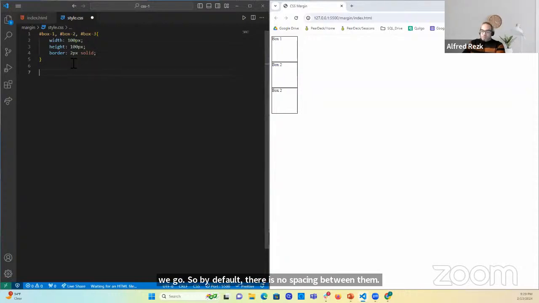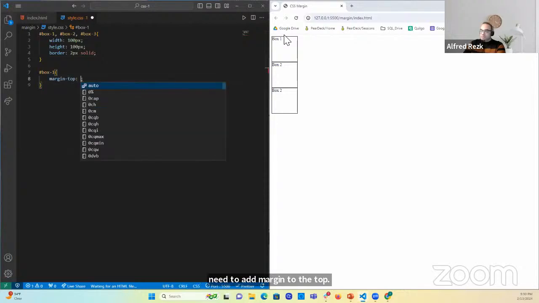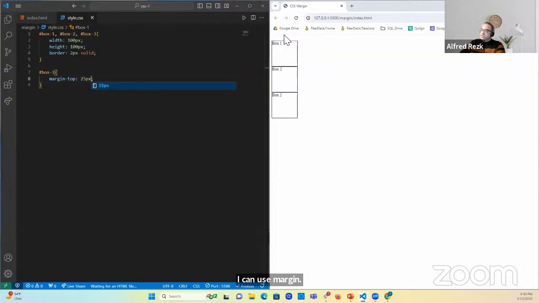Now for box number 1, I probably want to push it a little bit down. That means I need to add margin to the top. So I can use margin-top. Let's push it down 25 pixels. See here, I added 25 pixels to the top.